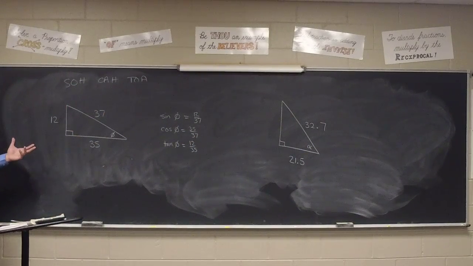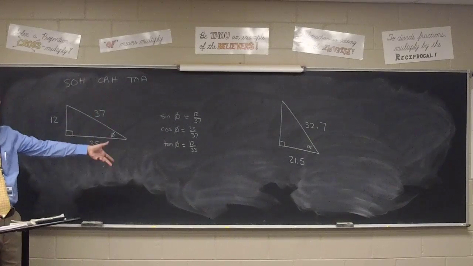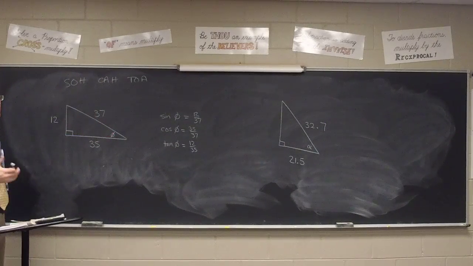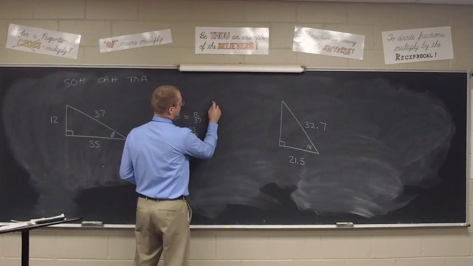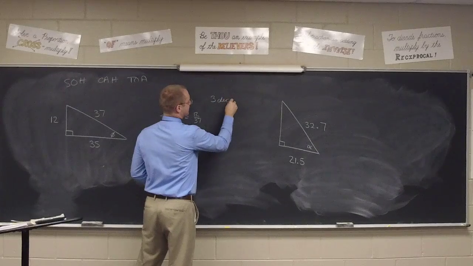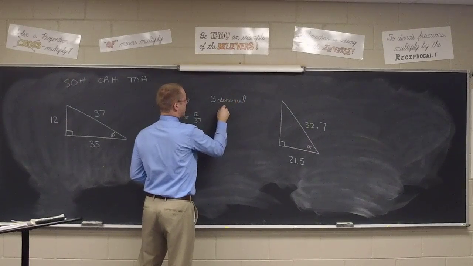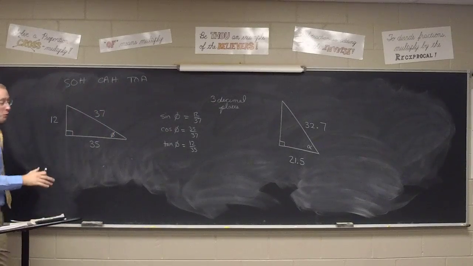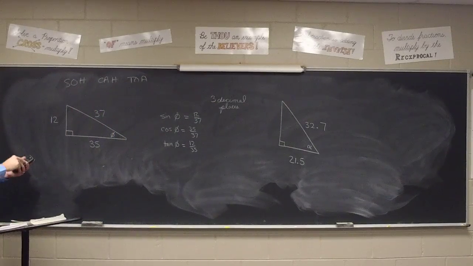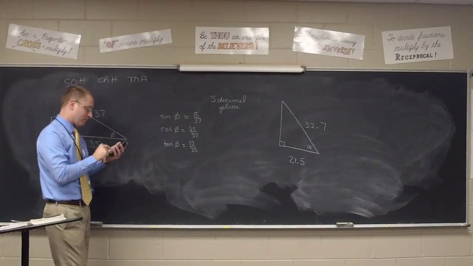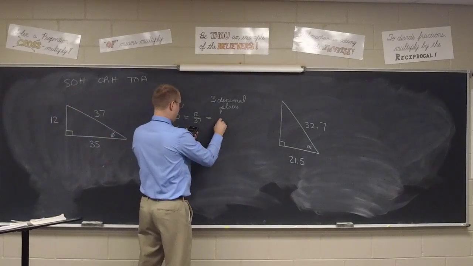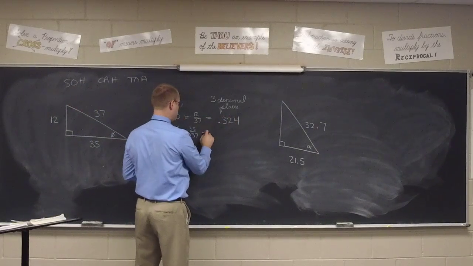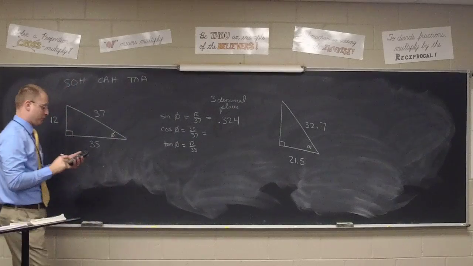Now, a lot of times these worked out rationally, to a ratio of two integers. It doesn't always work that way. Sometimes we get weird numbers. And so what we'll sometimes do is round off these ratios to 3 decimal places. Write that in your notes. If it doesn't work out evenly, we'll use 3 decimal places. Now, if we wanted to, we could do that right now. We could, on the calculator, divide 12 divided by 37, and we would get 0.324. Find for me the cosine of phi, if you would.